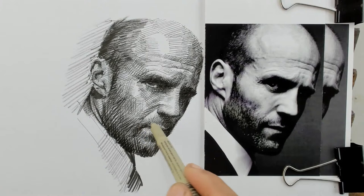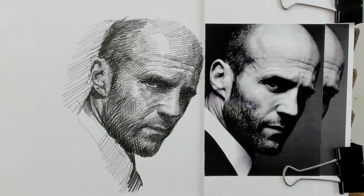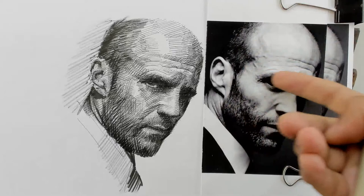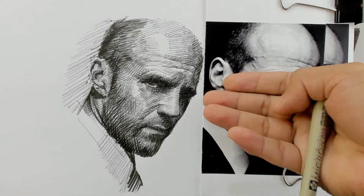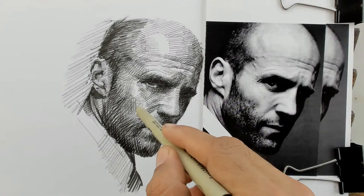Okay. I have to keep an order, which one is going to be my number one highlight, and then number two, number three. In this way, I can be more accurate with volume, with values, because it's so clear here. You see, highlight, just like this, his forehead is more clear. And here the light is going down. But you don't see that here. Squinting my eyes, trying to look for that, means that I need to shape this part more.